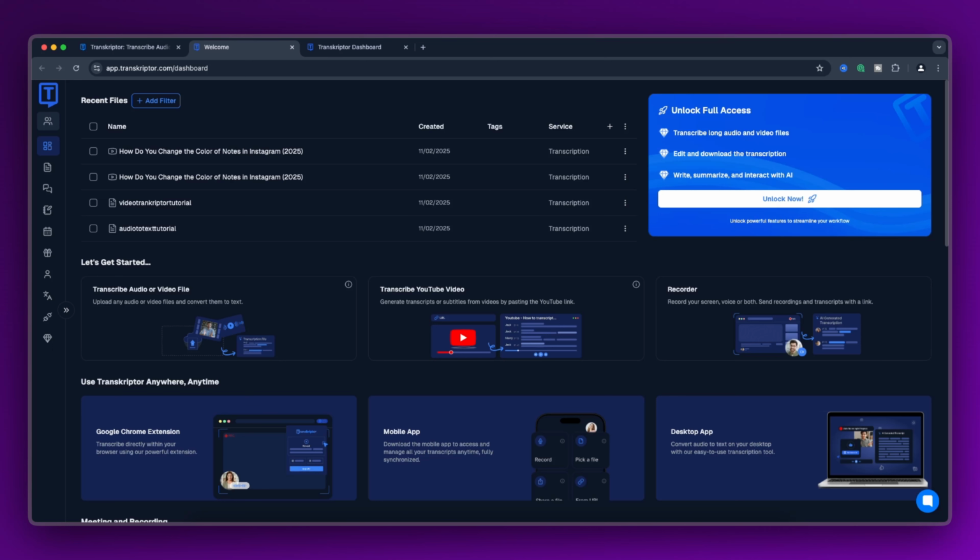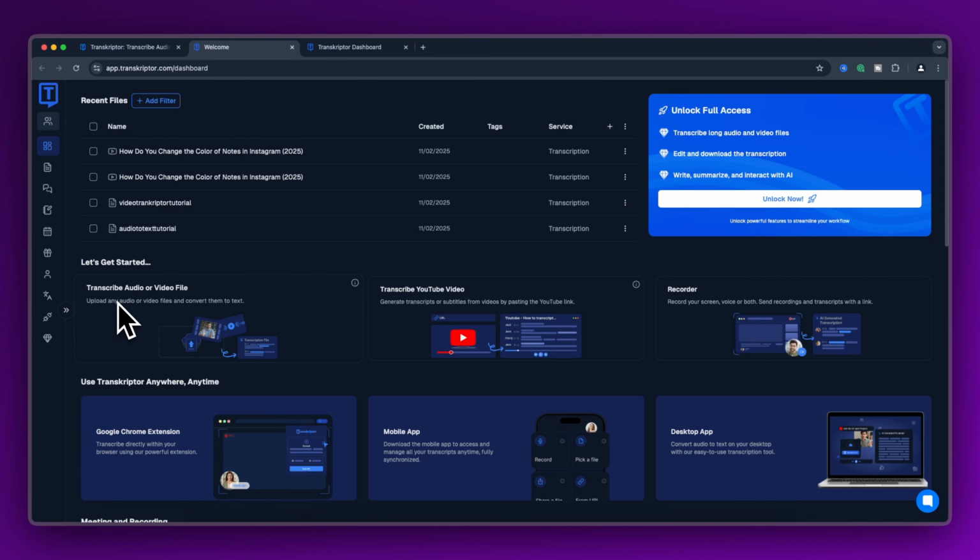And the first step is to enter your language, and the second step is to paste an audio or video file in, and 3 is to review the output of this prompt. And that is the simple starting process of Transkriptor. And after you finish that, you will be redirected to this homepage, and this is your dashboard. So from this dashboard, you can get started with Transkriptor.